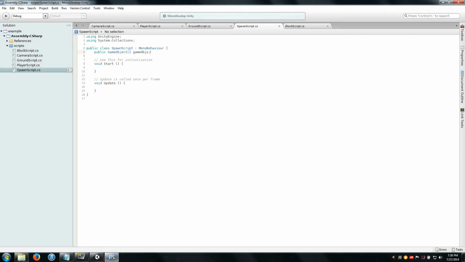Now what we want to do is in start, we want to say create a random object in this array. So what we're going to do is create a new function, just call it spawn.